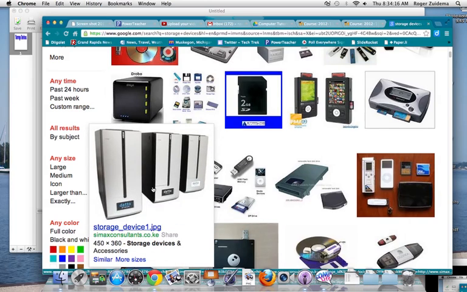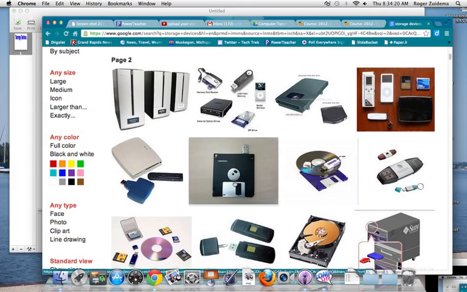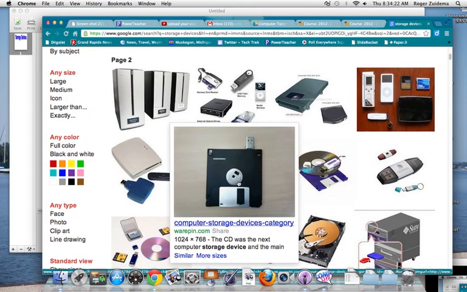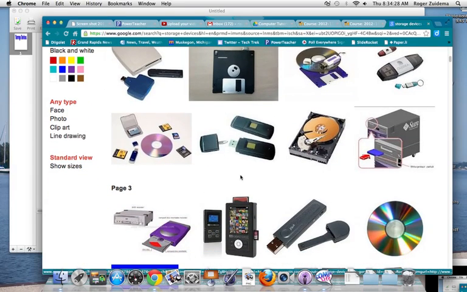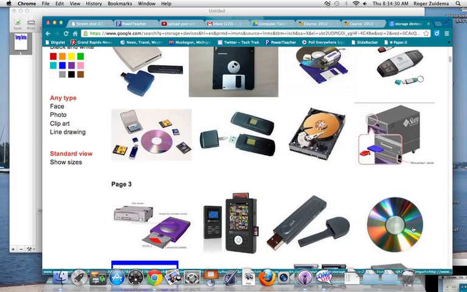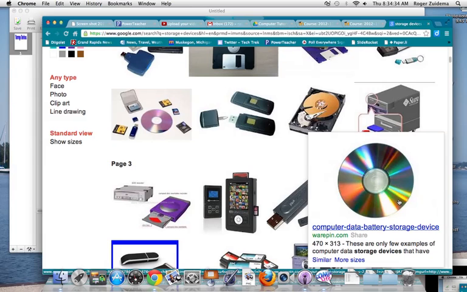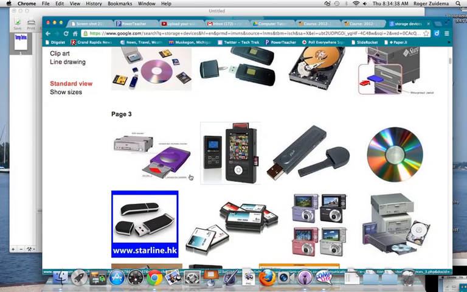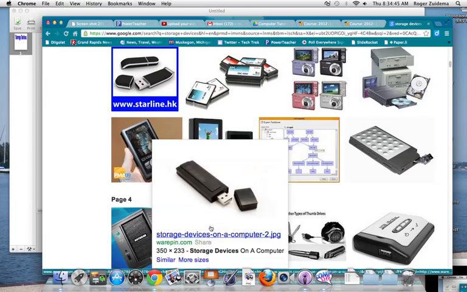These are storage devices. The older ones used to have the floppy disks, the disk type devices, but they all do the same thing. They just basically save all these zeros and ones. What is this? Well, I believe this is a CD-ROM storage device. It all just saves those zeros and ones. So there are a number of different devices that can store your files.